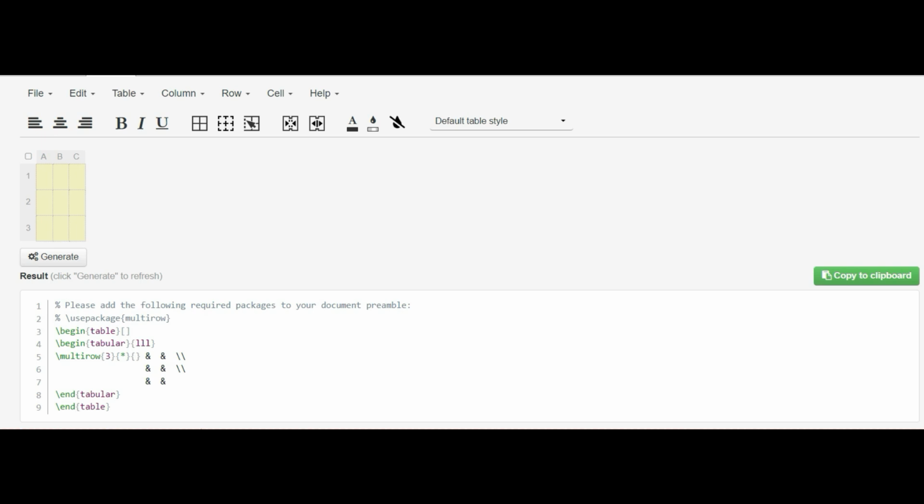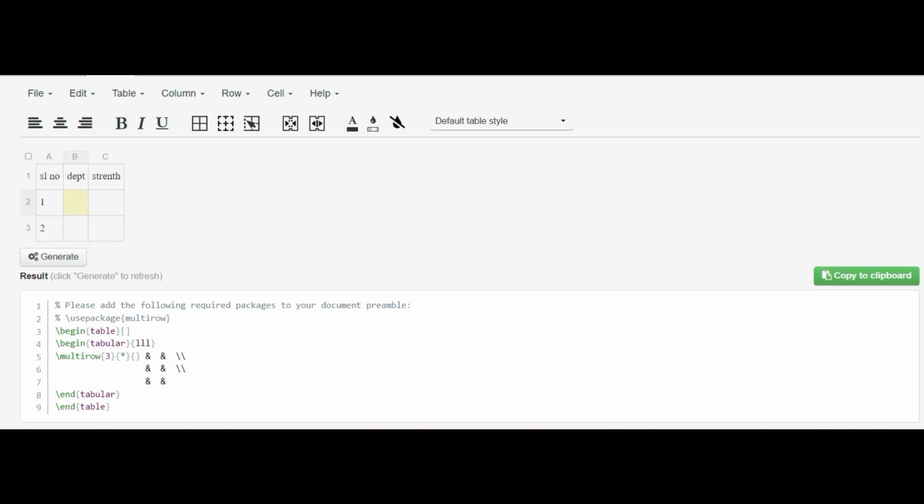If I want to add any content to the table, I double click on the row and type the content. For example, serial number, department, strength of student. Now let us consider here 1 and 2.